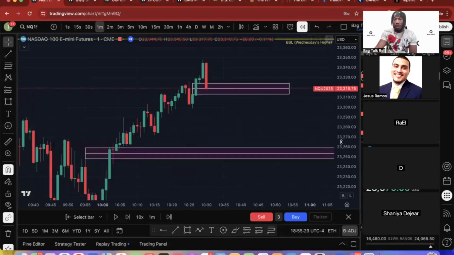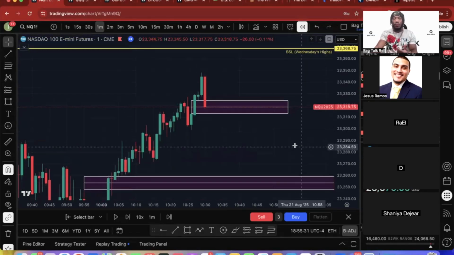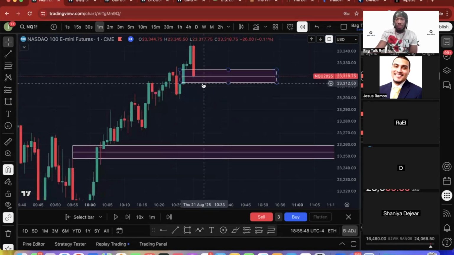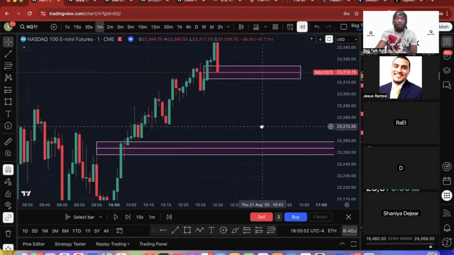I know not everybody in here trades futures, and you don't need to trade futures to apply what I'm saying. I always have to give that disclaimer because I get new people every week. I don't teach futures, I teach price action that applies to every single market. So if you're an options trader, use this knowledge on your options chart. But for my people who do trade futures, you may understand a 60-point move on the NASDAQ is a lot of money. You feel what I'm saying?